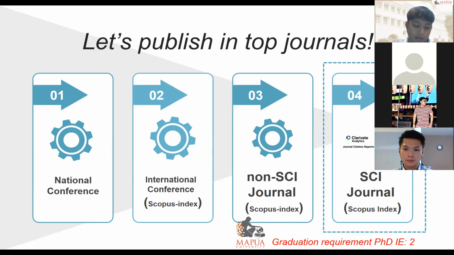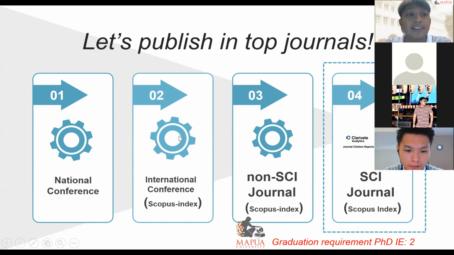Someone asked me what is the difference between a Scopus journal and an SCI or SSCI journal. It's different, everyone. The level of publication is very different. The first one is just a national conference. The second one is perhaps a national journal, like the national Thai journals. Sorry, but if you want to do research collaboration with me, I'm not going to publish in a national Thai journal. I'm sorry.